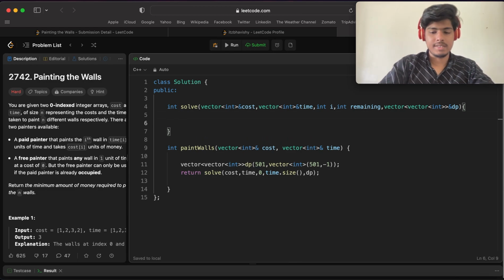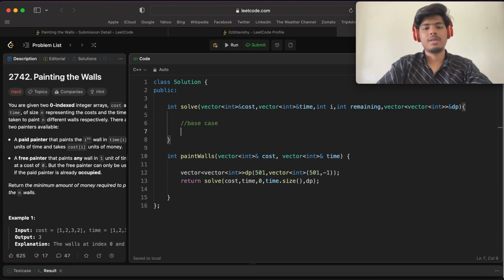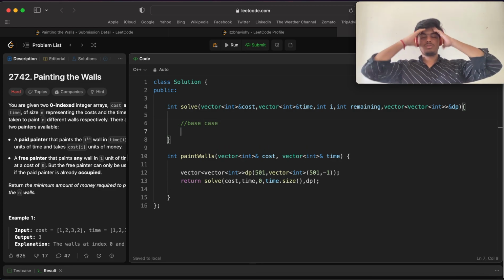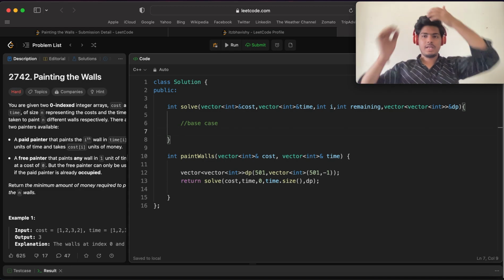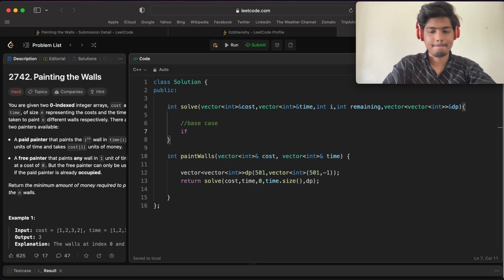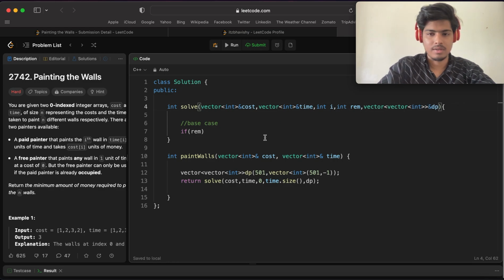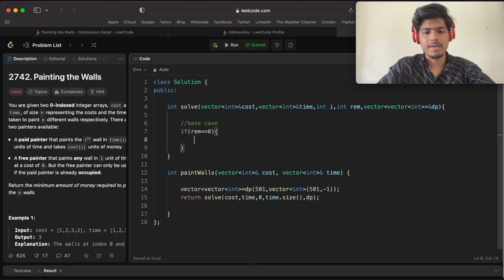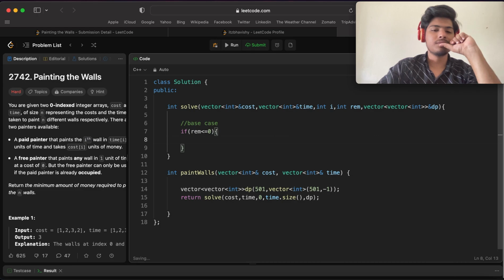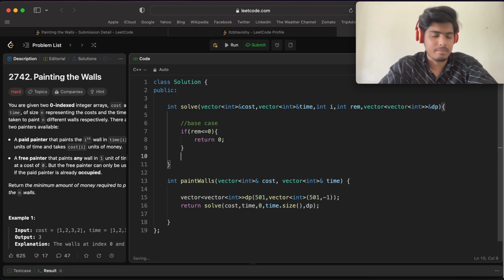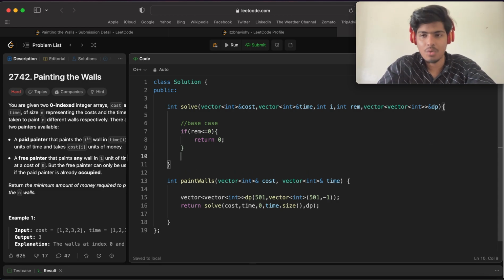Now I will write a base case, and let's think about the base case. What should be the base case for this? The base case is if remaining is less than equal to 0. If my remaining part is less than or equal to 0, it means we will directly return 0, because now nothing is left and my task is completed. Then I will return directly 0 for this.